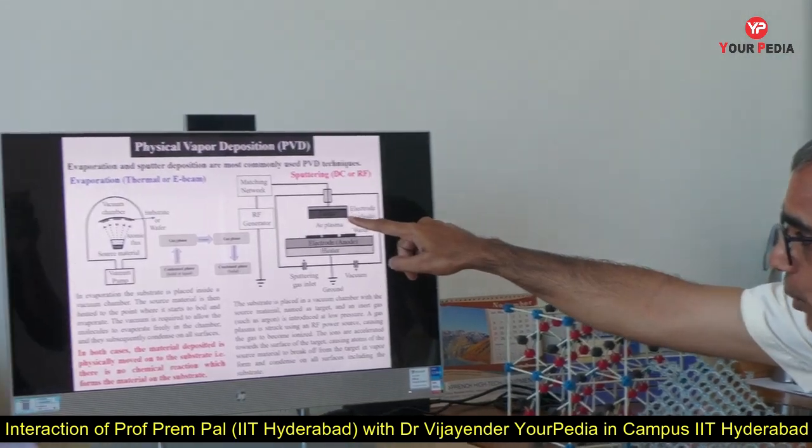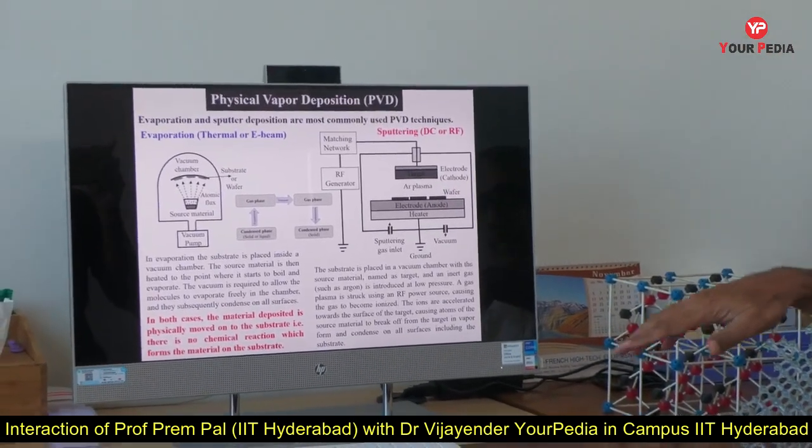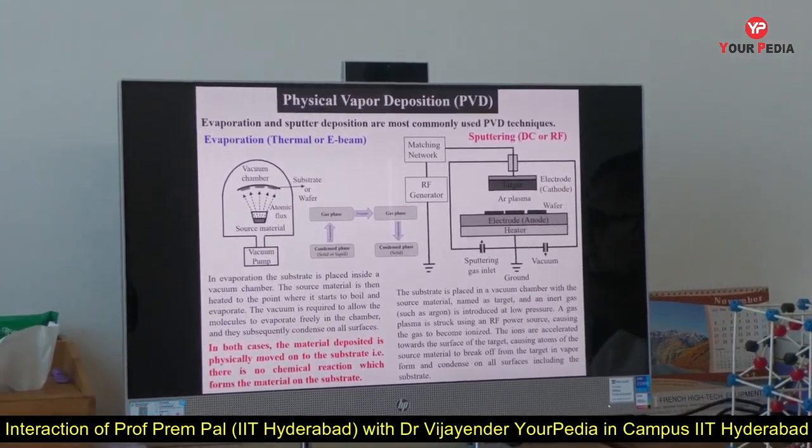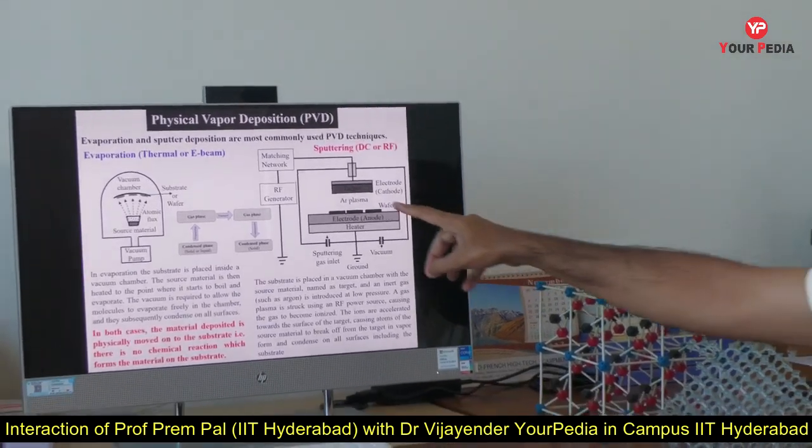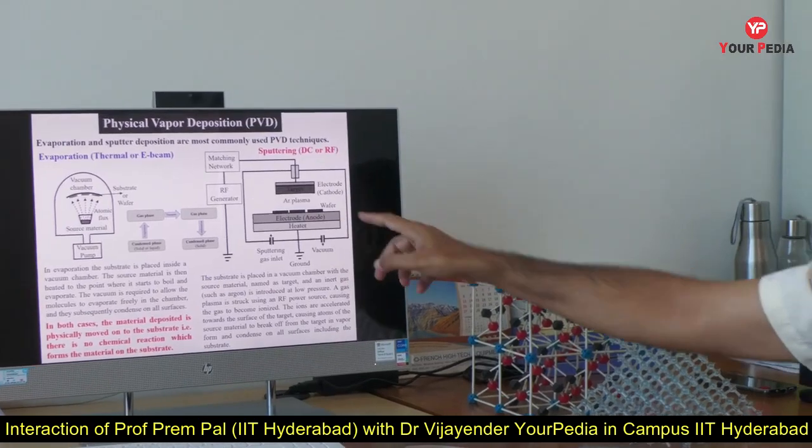Can you explain what sputtering actually is? If you look at this figure: we have a parallel plate capacitor, one holding the target and the other holding the substrate on which we deposit the thin film. We apply a bias and create plasma with the help of argon gas — a noble gas. Once the plasma is created, the target material is ejected and starts depositing on the substrate. It is very different from the photoelectric effect: in the photoelectric effect only electrons are emitted, but here we get actual target material ejected and deposited on the substrate. Sputtering is very important for fabrication of MEMS devices.